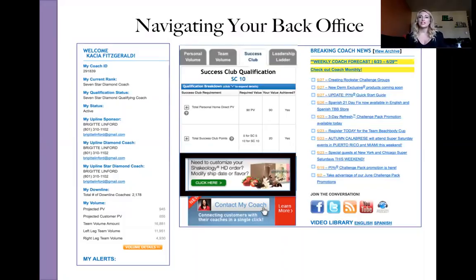On the right-hand side, you're also going to see the Breaking Coach News. This is an awesome resource for you. Beachbody updates it with any new promotions that are coming out, awesome new trainings, trips that are coming up, prizes, and the deals that are on sale every month. It's a great place for you to stay in the loop and know what's going on in Beachbody. I use it all the time. I love having those links readily available. They're also going to post any calls or things that the CEO is doing. So definitely a great place to stay in the loop.